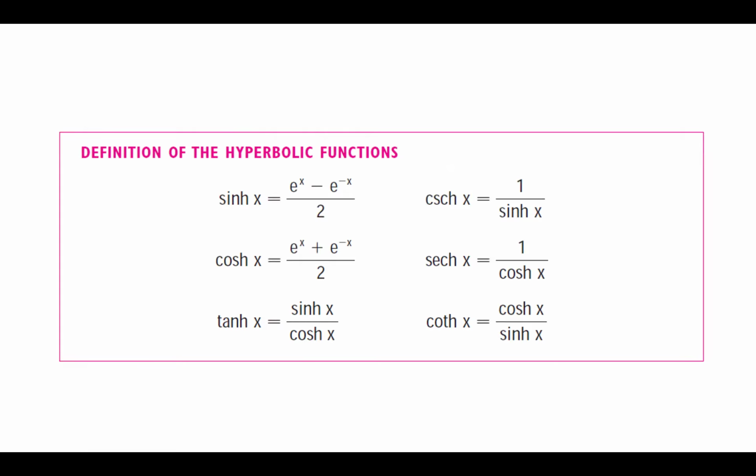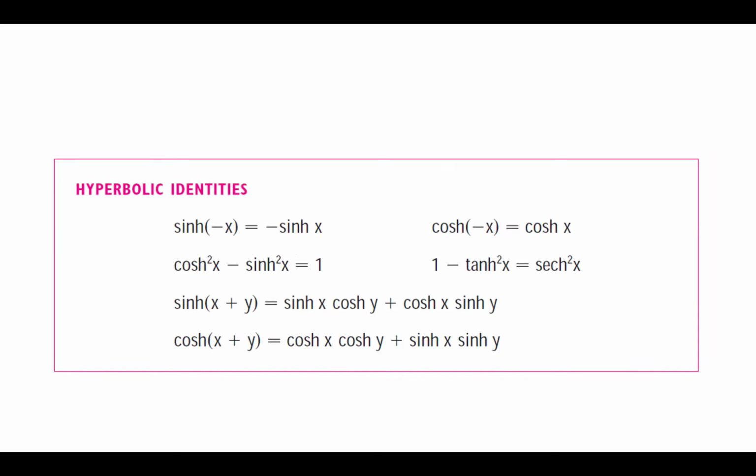Okay, we're good there. People still writing, no problem. So that's the definition. That is how we define them to be, and that's our choice of how we do it. As soon as we make that choice, we have properties that come along. With trig class, we took a long time to establish the properties. I'm just going to list them for you. If you guys can just write them down on the list right there.